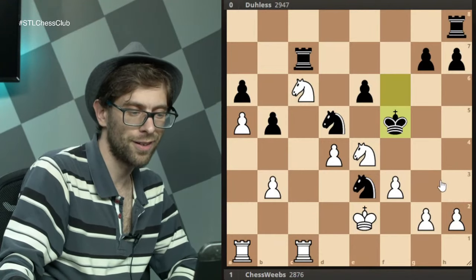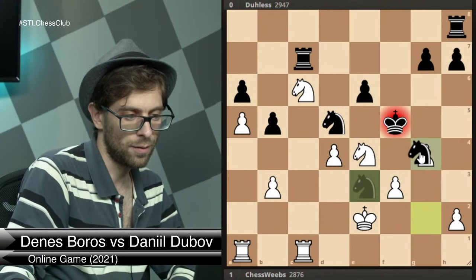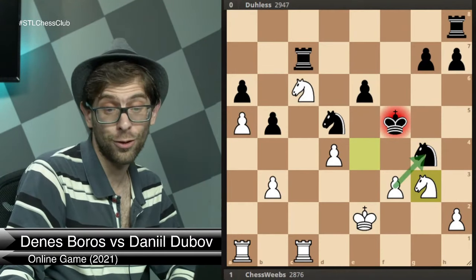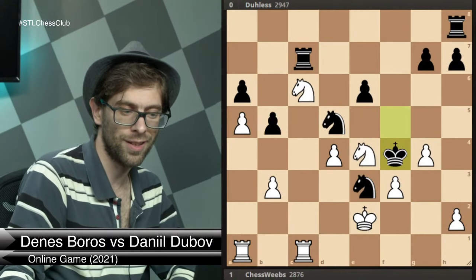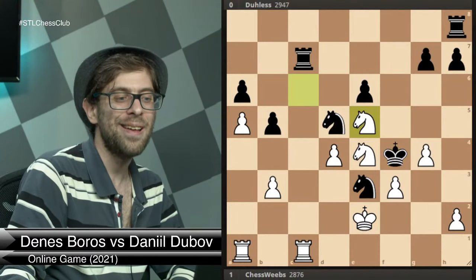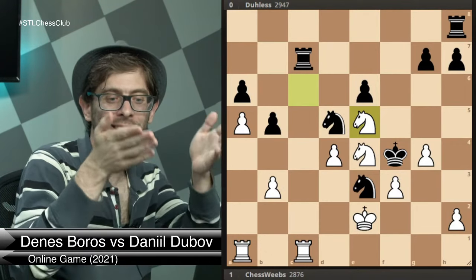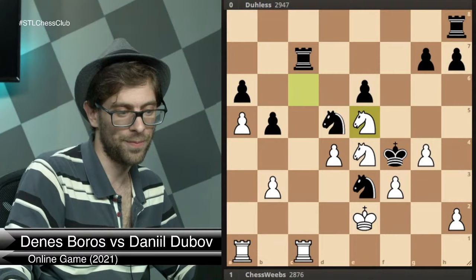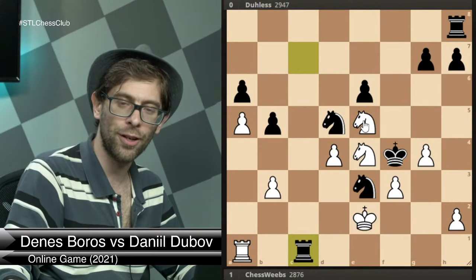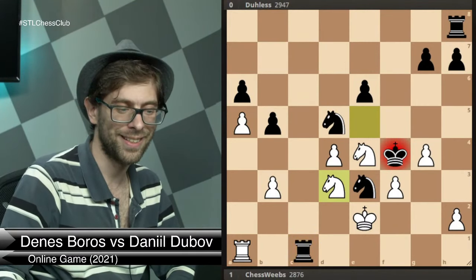G4 check. You can't really take that because I check you and take the knight. So you've got to go deeper in the woods. Knight e5. And black's king is mated on the middle of the board. If you go rook takes c1, well, I ain't going to take your rook. It's knight d3, checkmate. It's game over.